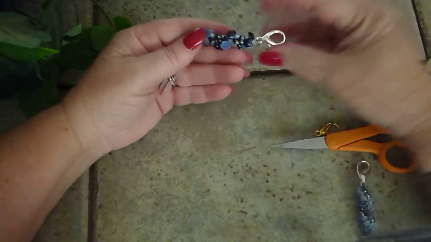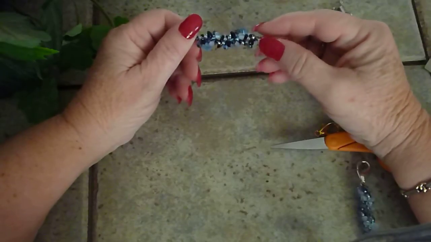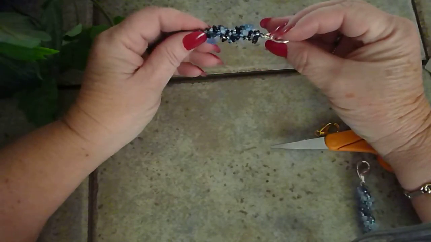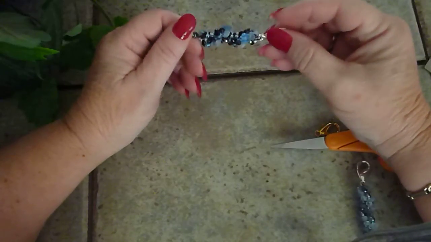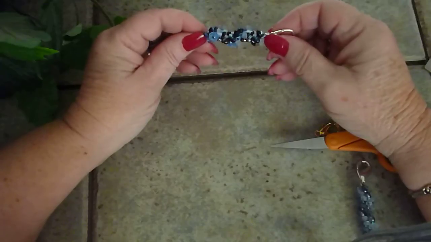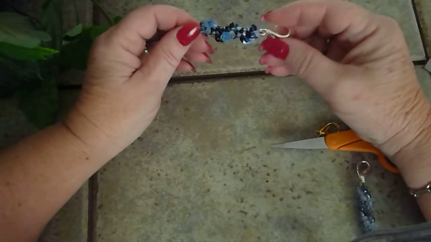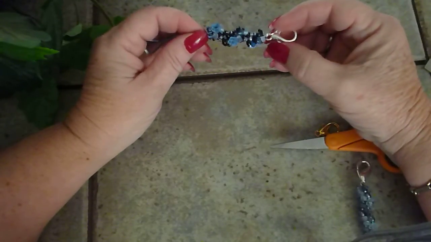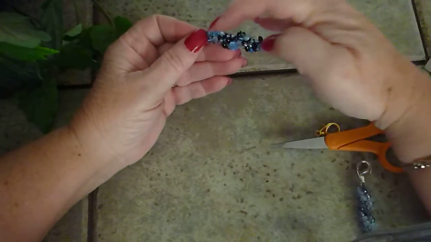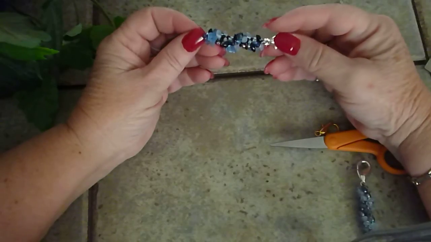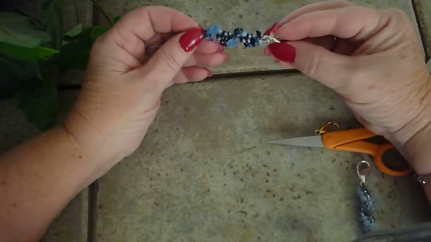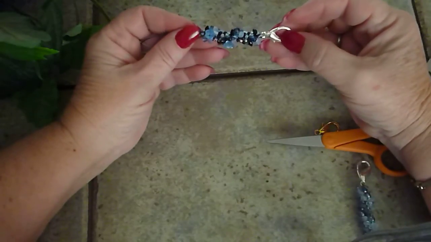Or what I do is this is how I create my templates for my kits is I make a small little key fob like this. That way I don't have to braid the whole bracelet and I can see whether or not it looks good. And then when I take a picture of this, the little segment is enough to show what beads are in and it just saves some time that way.